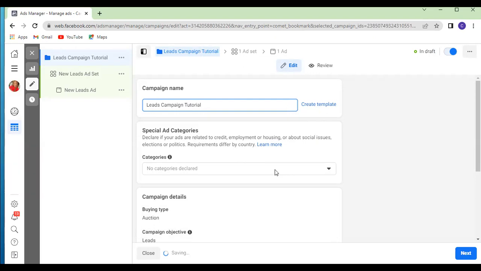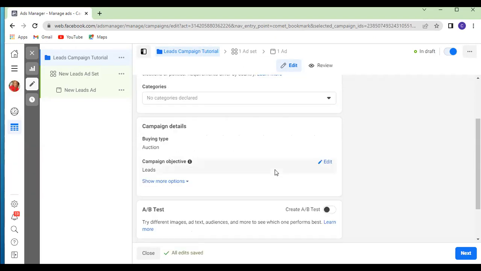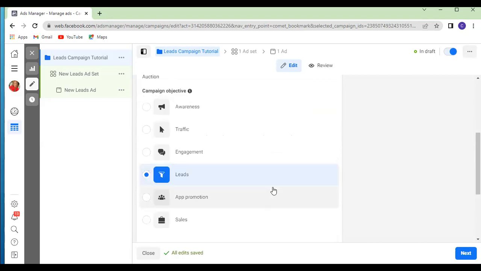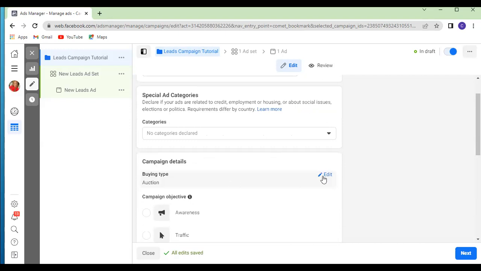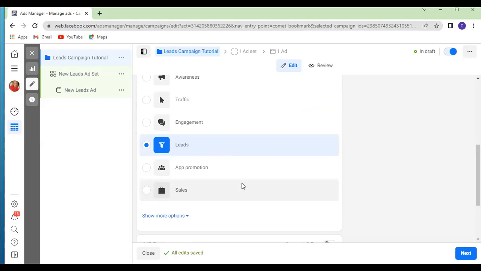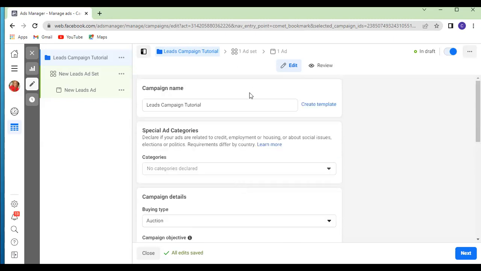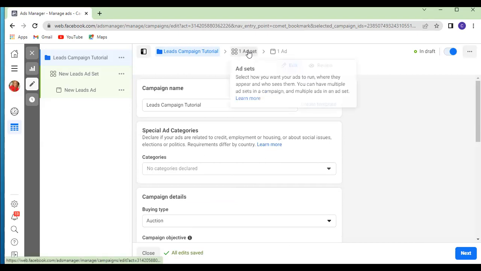After that, we're on lead. Then after creating the name, the next thing you do is either you click next or you click ad set. This way you do your settings.